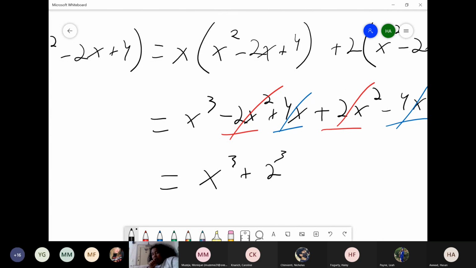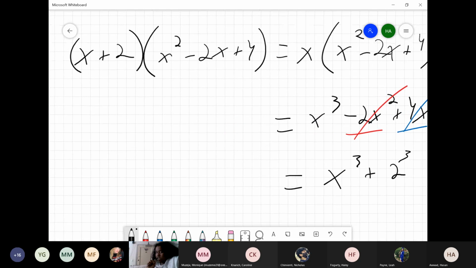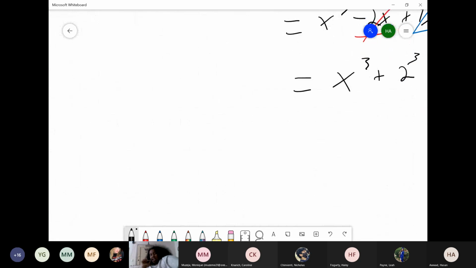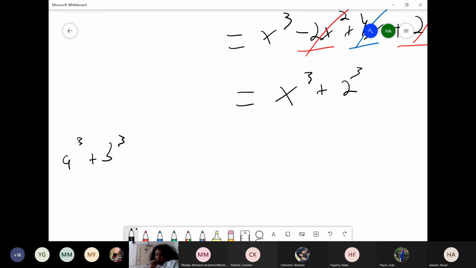So what is the point of doing all this? Why did I do all the multiplication throughout? Well, I want to show you that, again, there is technically an easier way if you can spot the pattern. The pattern here for a sum of cubes, just like we talked about before, is a cubed plus b cubed, where you have any two numbers. In this case, we ended up with x and 2 as our bases for the exponents. But as long as you have any two numbers being cubed, it's always going to be in the same pattern.